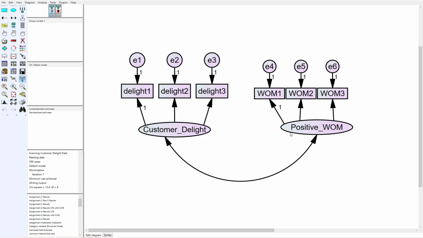Even though we tested these in the confirmatory factor analysis, usually you'll have to do separate tests to confirm what we call convergent validity, which is whether all these items converge on this unobservable construct, and discriminant validity, which means whether these constructs discriminate from one another statistically. That's going to be in a future video if you're interested, on how to determine convergent and discriminant validity. And that's just an overview of confirmatory factor analysis.